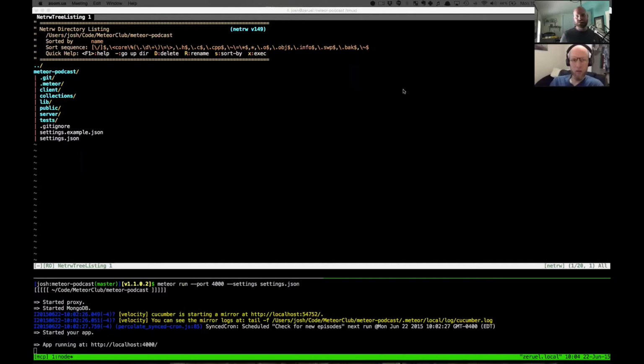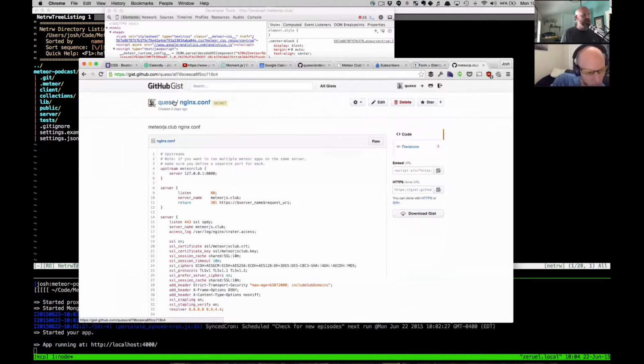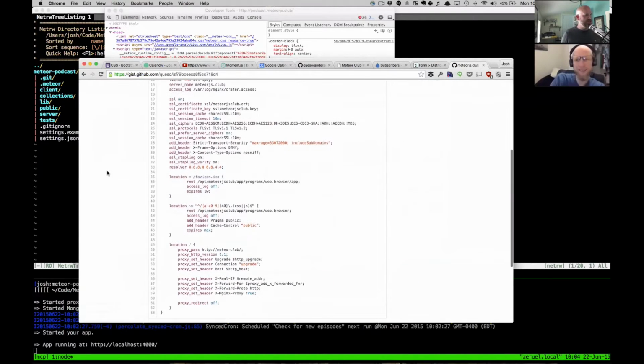Let me share my screen. So one interesting thing I found: you and I were going back and forth last time about the fact that hosting wasn't seeming to work right and SSL was being forced. It turns out that for meteor.js.club, the Nginx config that I have, I bought a wildcard cert. Because this is a subdomain, the wildcard cert is valid and applies. I did a gist here because I was talking to Stefan Holhaus about this, because I used his SSL setup, and somewhere I got this add_header Strict-Transport-Security, and it's got a bit in here about including subdomains.